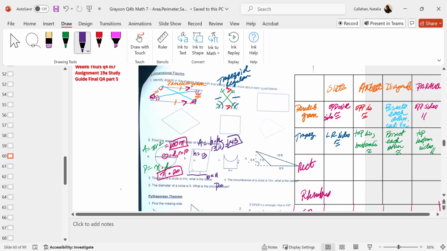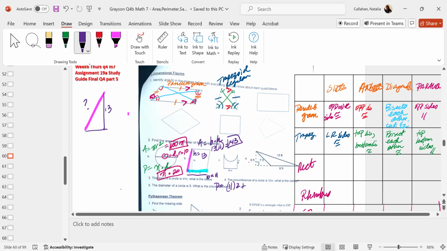Perimeter. This one, you're going to have to find this side here. Do you see that? Because I don't know what that is. But I do know the base right here is 2 plus 9, right? Yes. So it's 11, but there's 2 of them. There's a top and bottom, correct? Plus that pink part right there, which you need to use the Pythagorean theorem to find.